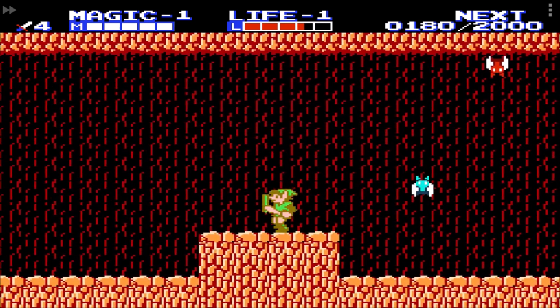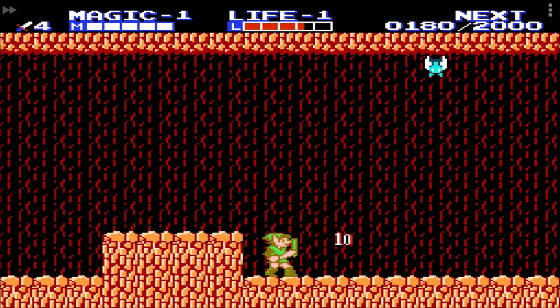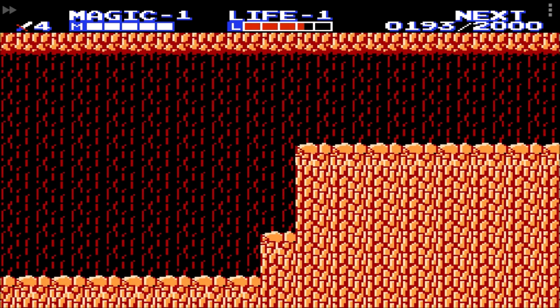However, before we go to the second palace, we will first visit the next town to acquire the life spell. And speaking of spells, in order to get out of this cave, you will need to use the jump spell that we got in the previous town. Also, don't worry about taking damage, there is a ferry to the right where you exit the cave.